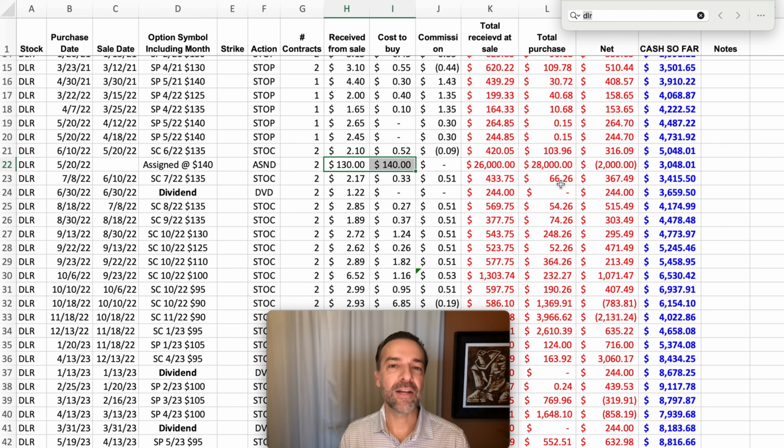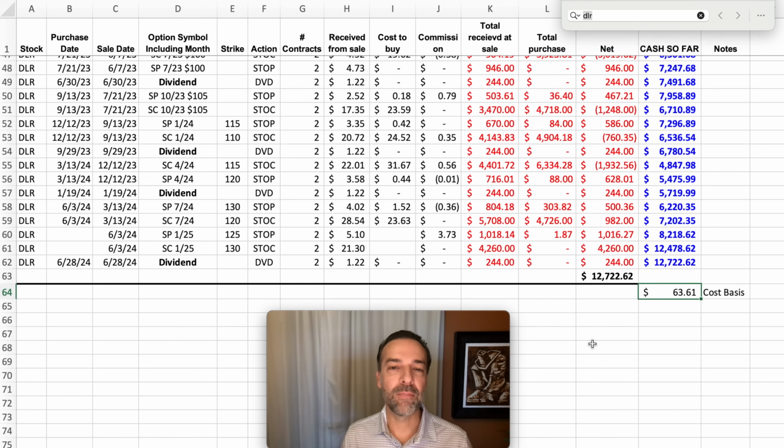Now let's look at our cash flow and P&L if the position closed out today. Remember, we bought the stock at $140 per share, and we've sold the $130 covered call option. So we would actually have a loss in that position on just the stock of $2,000 for just the shares. But we have collected a ton of option premium and dividends, as you're going to see here.